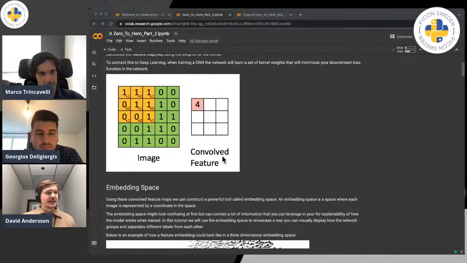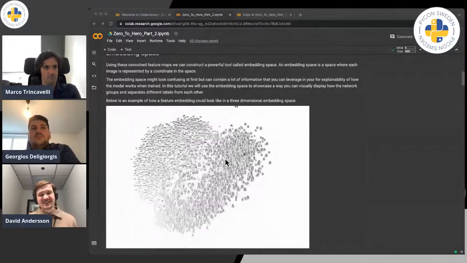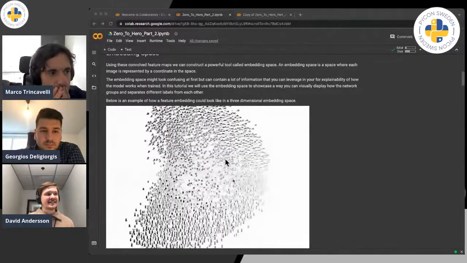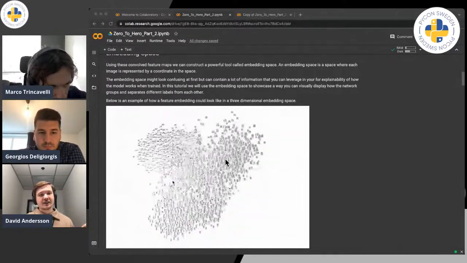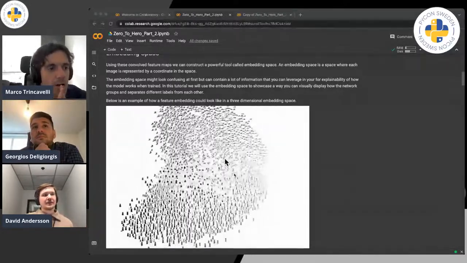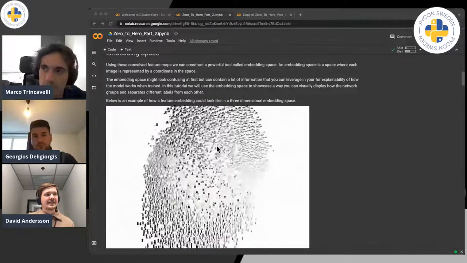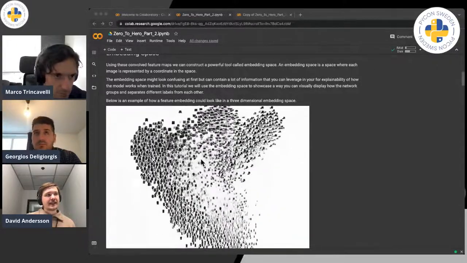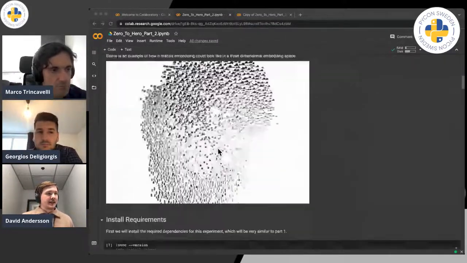Using this, you can create embedding spaces. I have an example here of an embedding space from the Zalando Research GitHub for FashionMNIST. It might look confusing at first, but essentially each sprite picture is just an image marking the coordinates where that article of clothing ended up in this embedded feature space, where you can inspect how the network is doing when it's grouping and separating different types of clothing. For example, if you look at the edges of this cloud, you can see that it's mostly clothing articles of one type. Over there, you saw some shoes, and you can see some pants or upper body garments in this picture.